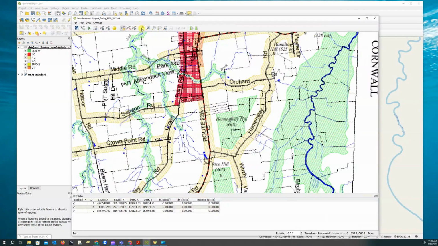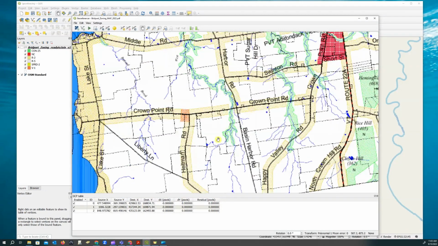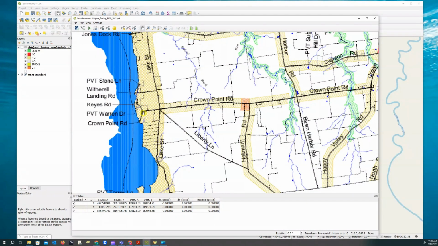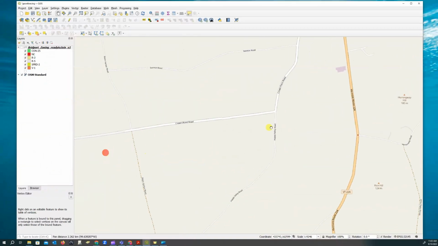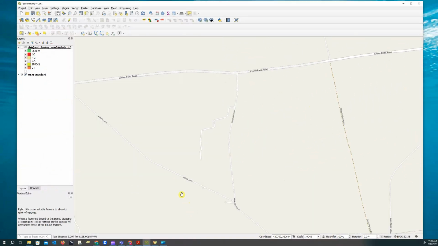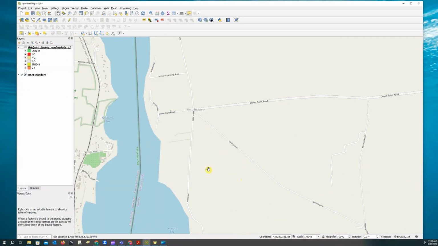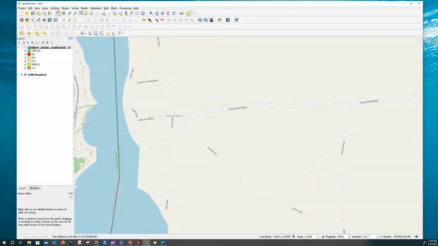And then my last point is going to come over here, Liberty Lane and Lake Street right there. So I'm going to do that. And again, before I do that, I'm going to also find that point and just come to it on my canvas right here. I just find it easier to do that.